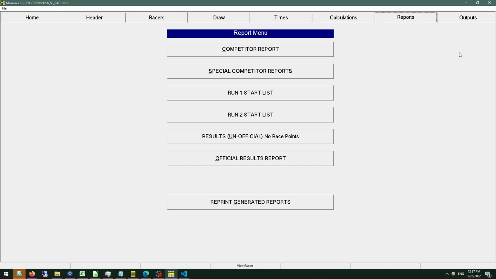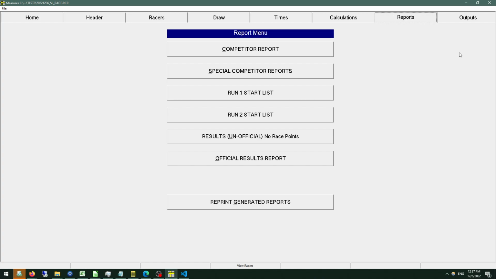Dan asked a question: if Measures and Dietrich are on the same computer, do they communicate directly or do you have to select files? You can do two different ways. One is that theoretically you will not be using Measures and Dietrich at the same time. The two options are you can do the export from the DAT file and then open up Measures and load the DAT file in.